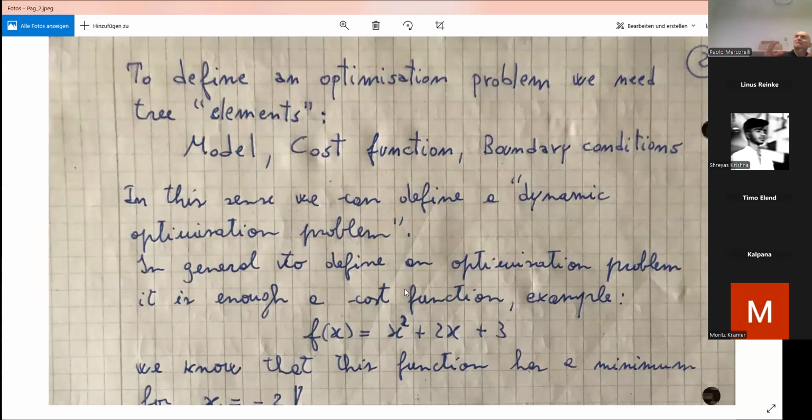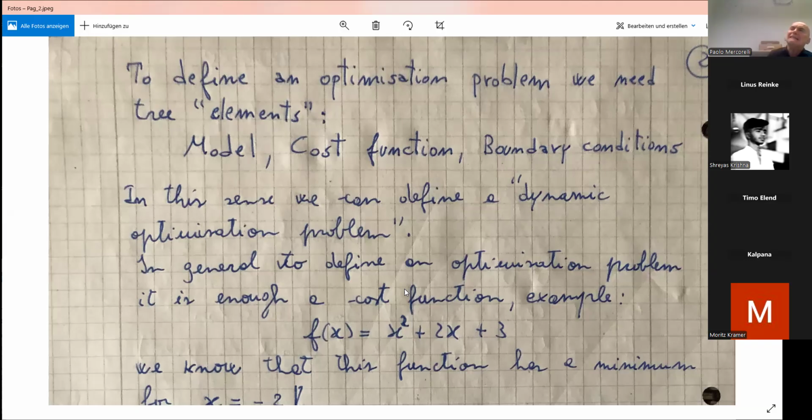Anyway, at this moment, I define the model which we need. You remember, MPC also needs a model. We need, in any case, the cost function to be optimized always in the optimization problem. And here I introduce a little bit more in detail the constraint. Constraint is our condition, which nevertheless represents our goal somehow. Let me go through some notation and then we will reconsider again in detail what we want to minimize. Yeah, as I told you, model, cost function, boundary conditions. This kind of problem is an optimization problem.